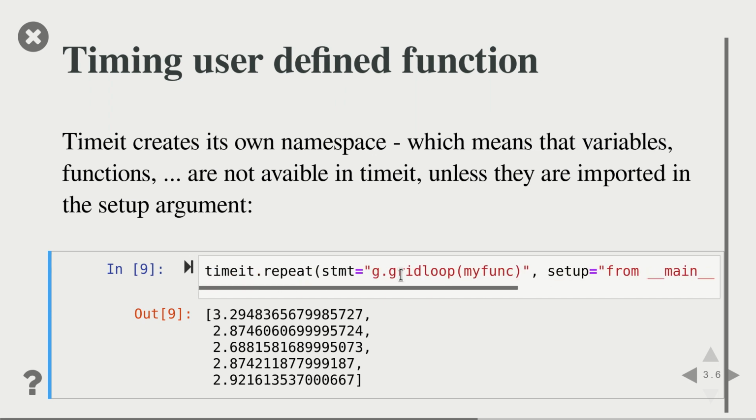So here the point is that instead of doing the manual timing, we could have also used this timeit function or timeit.repeat function to test our g.quit_loop function. And you can see here that the timings roughly provide the same answers, right? It takes between 2.9 and 3.3 seconds for the g.quit_loop.